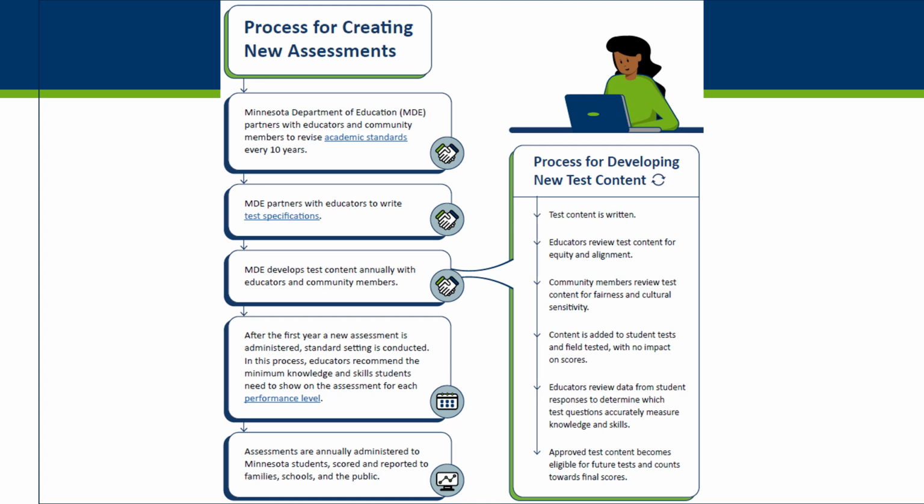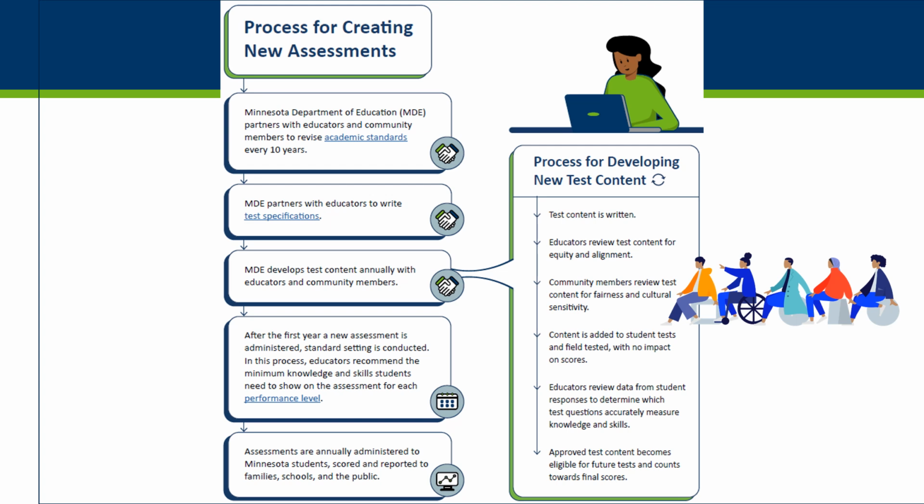It's a yearly process where once items are written, they go through a series of quality control and editing steps. So first they are reviewed by the test vendor and MDE assessment specialist. Then they go on to a new item review committee. That committee consists of educators such as yourself. After that committee edits and approves those, it goes to a community review where they look for issues of bias and sensitivity, and the items will be further edited or rejected.